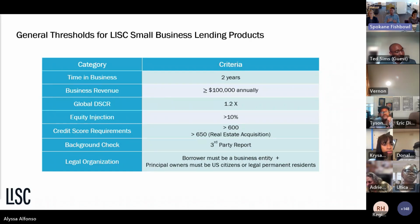But we are still a cash flow based lender, even though hopefully we're flexible in a few different ways as a CDFI like LISC. Ultimately, we are still cash flow based, so that 1.2x on a global basis is saying that after whatever you're paying yourself from the business, any other outside sources of income you have, and all your own expenses and everything from the business, there is still cash flow coverage to be able to add on this small business loan. We also look at a business specific debt service number too, to understand the profitability and repayment just from the business. And the other quick addition is that it's both historical and projections. So for these upcoming opportunities that you have, hopefully it's a combination of understanding what you've done historically and also what you have upcoming, and we're basing our repayment on both things.